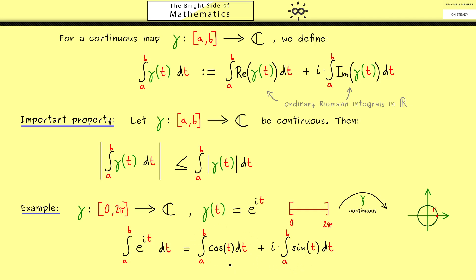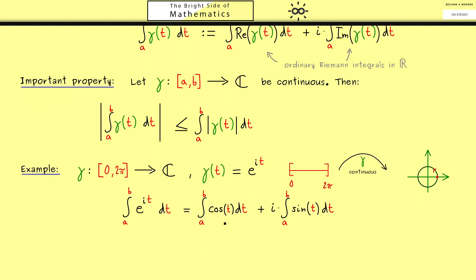And then you see we have two real integrals we can easily calculate. Simply because we have the fundamental theorem of calculus and the antiderivatives of the two functions. The first one is simply sine of t in the boundaries of b and a. And the second one is minus cosine of t with the same limits. And for this reason we are able to simplify this and write it as one function.